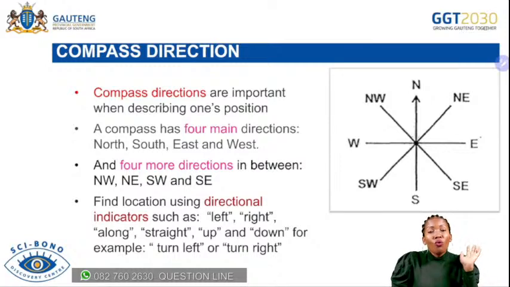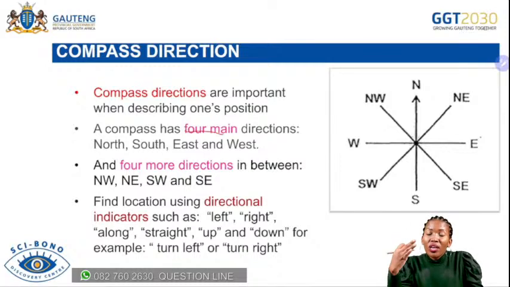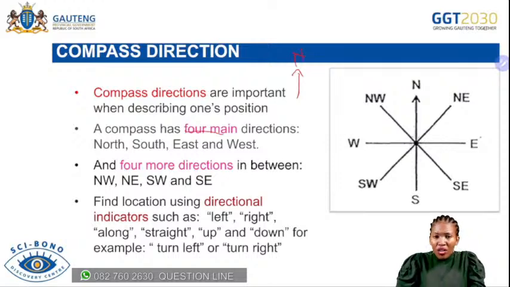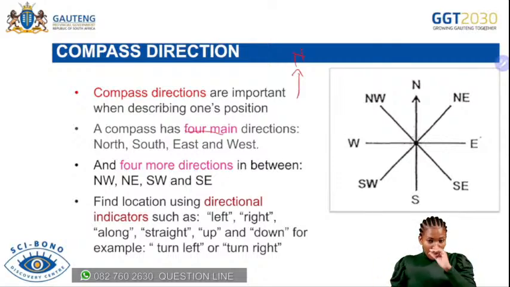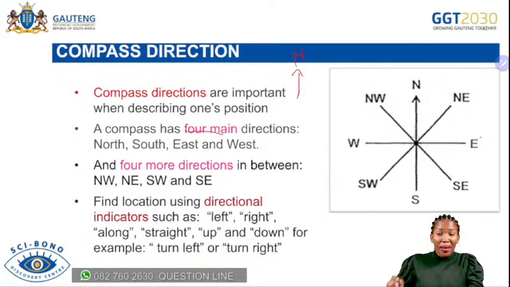Guys, before we go into our maps, the most important thing that you must know is the compass directions. You are expected to know the compass directions. And then we have the 4 main directions, which are your north, your south, your east, and your west. You must know that by heart, guys, because sometimes in the exam, the examiner will just give you an arrow and say north. You must know that if this is north, where is your east, where is your south, where is your west. Now, I know that learners from Mutas Chaba use something that helps them to remember the compass directions.